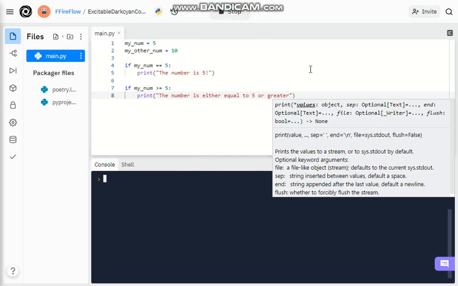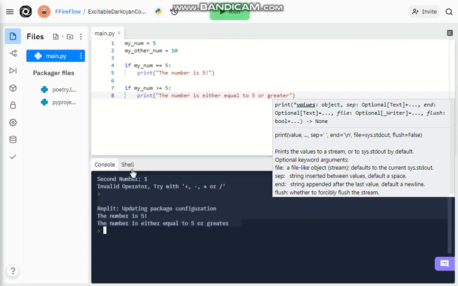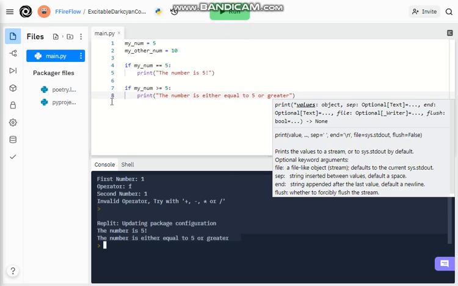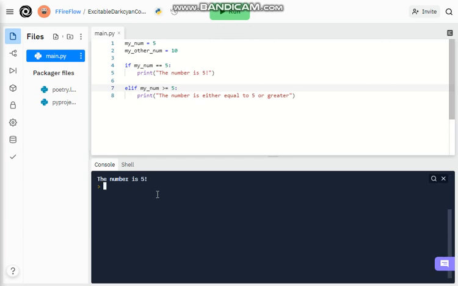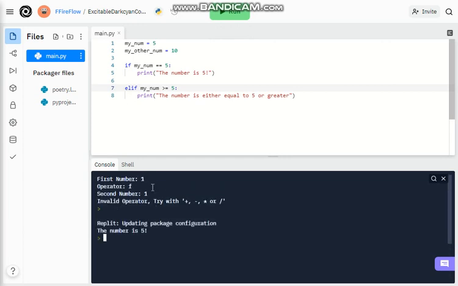Then let me run it, and then it will print out the 2. So if I do else if for this one, then it will only print the number is 5.